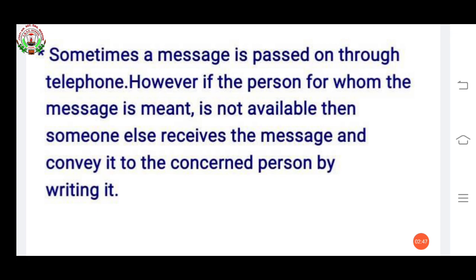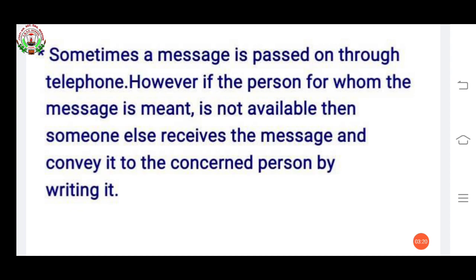So who is the sender? That person is the sender. Who is receiving the call? You are receiving the call, so you are the receiver. And for whom is the message meant? The message is meant for your father. This call came for your father and you received it in his absence. So whatever information you write to tell your father, it's called message writing.